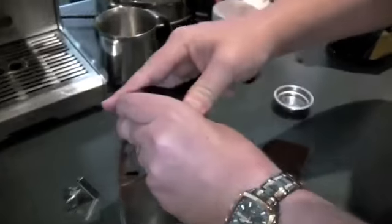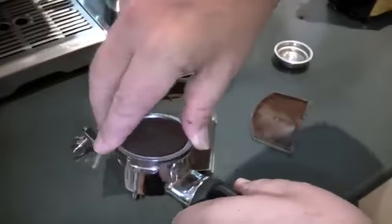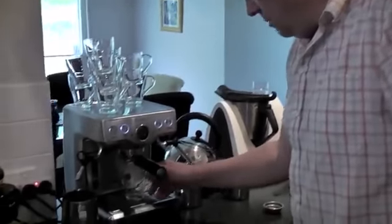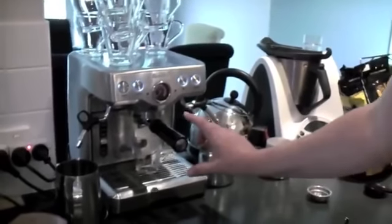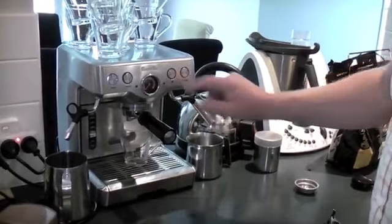The better it's packed, the better it extracts. There you go. Put this together, we put that in the coffee machine. Each shot of coffee needs to be about 30 mils, so we're going to do 2 shots, which will actually fill that glass, which is perfect for 2 glasses of iced coffee.